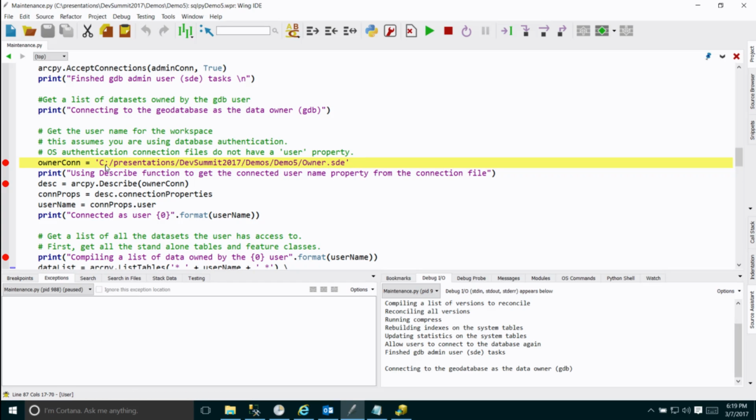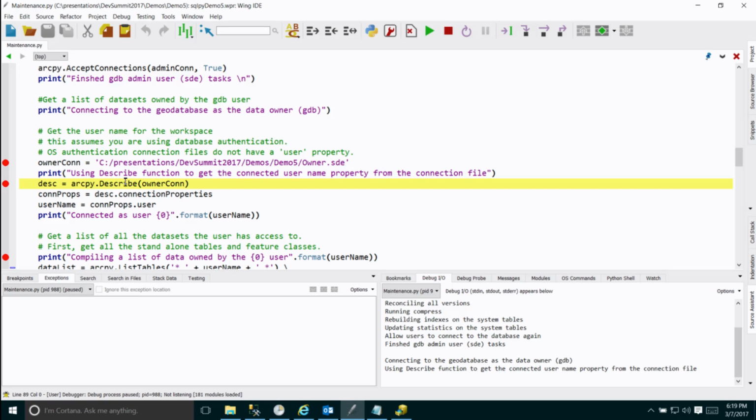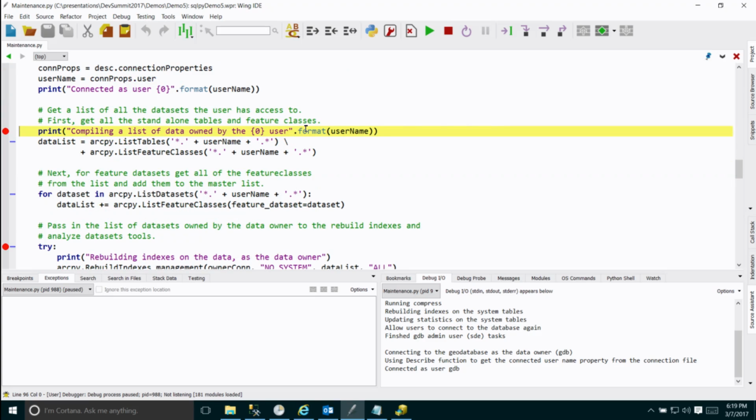I don't necessarily know who the data owner is, so I'm going to use the arcpy Describe function to figure out this information. I have that connection, I describe it, I get the connection properties using the connection properties object, and then I get the username from that. Now I use the username as a wildcard in the various listing functions, because I want to get a list of all of the data that's owned by this user.